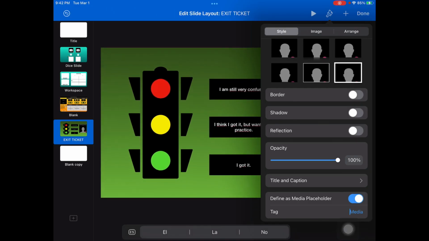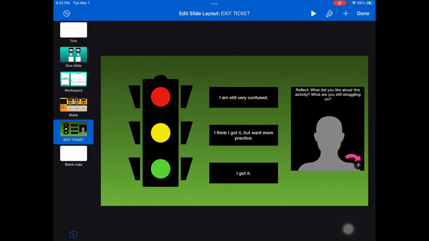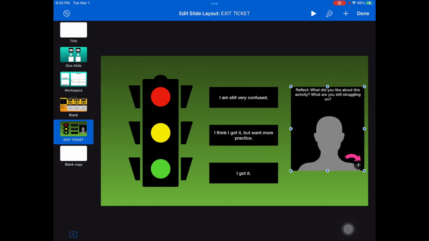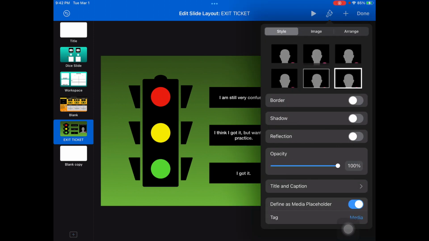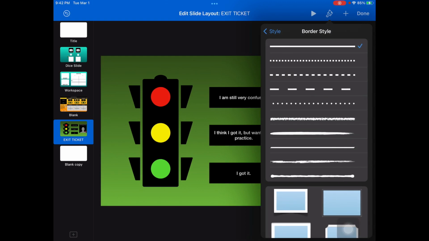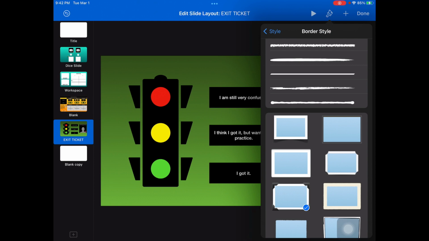And you can actually tag the type of media. Normally, I just kind of let it sit there. Notice you now have that plus sign. Just for good looks, I always like to make it look a little nicer with a border. So I might throw a border on there. Maybe we can make it look like a picture of some sort. And there we go. Yeah, a little fancier.